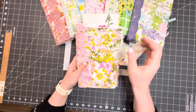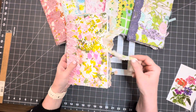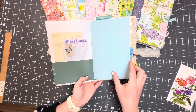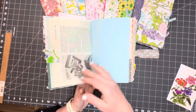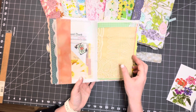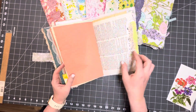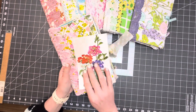This one is Verbena — aren't these so pretty? I love this book. You can see I've got lace on the spine and a closure. On the inside I've got some lace. I really went through and spent a lot of time and thought into making the decorations for these journals. I did use some printables, I think they're from Shabby Dabby Doodah, and went through my stash and found things that spoke to me for getting that vintage vibe. I really enjoyed playing with color too — after doing monochromatic and black and cream it was really fun to incorporate lots of color. So again, that one is Verbena.